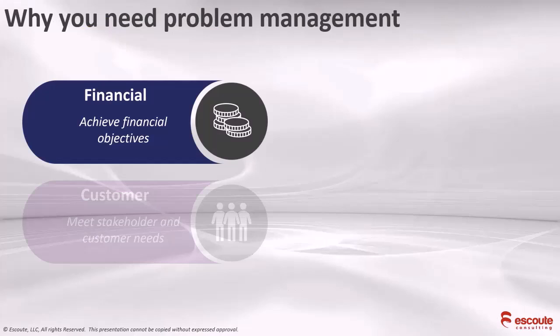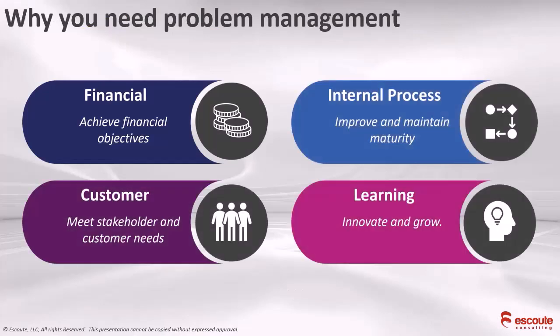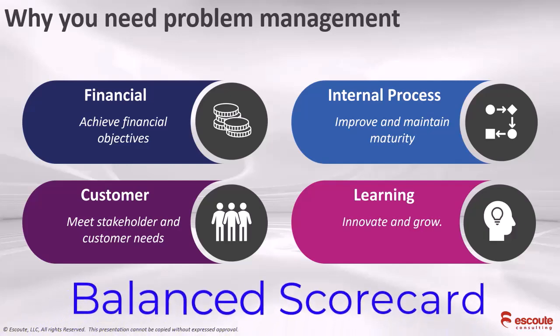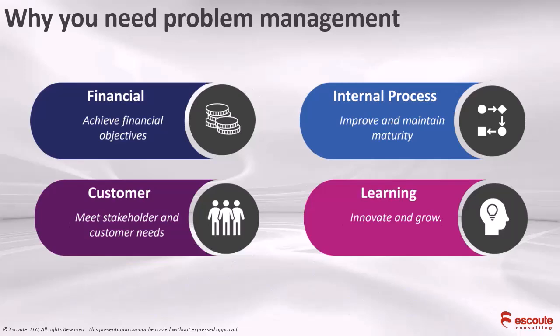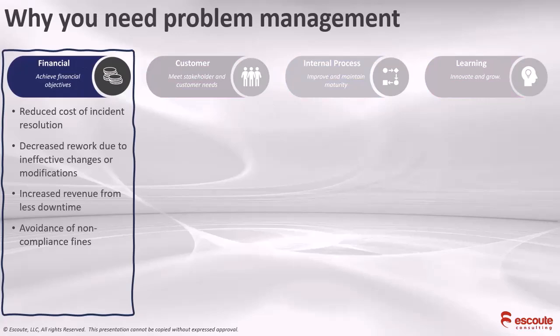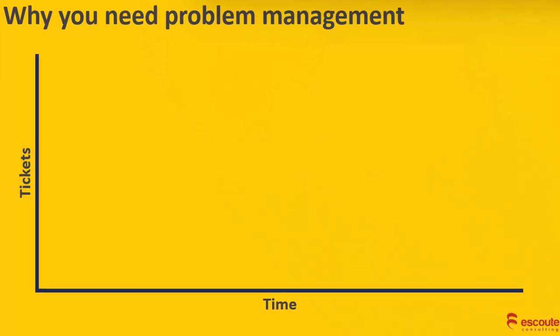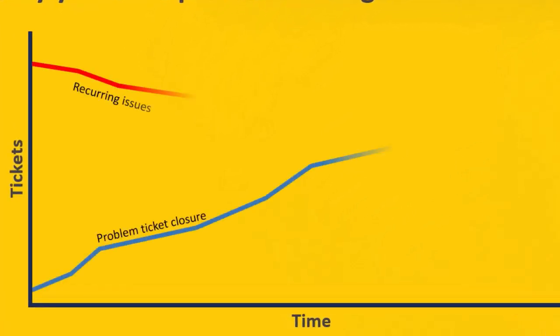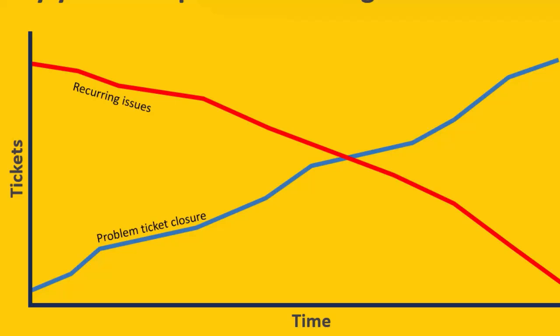Now, let's look at more reasons why you need problem management. So one of the things I wanted to choose here was called a balanced scorecard. A balanced scorecard is often used in translating. Well, let's take a look a little bit from each one of these perspectives to help us out. Well, first, we have the financial perspective. Again, this is the dollars, the figures, right? XY axis. We're going to see this evolution of tickets over time. And what you'll see is the red line talks about recurring issues. Those may be incidents. Notice they're going down. The correlation we want to make is as we increase our problem ticket closure, meaning.